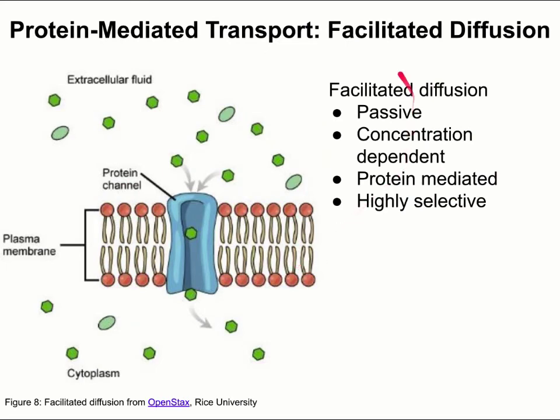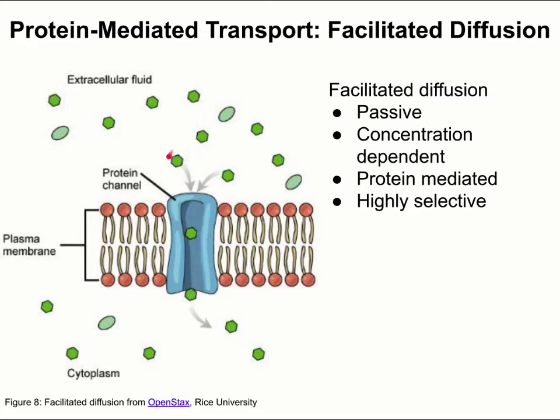Facilitated diffusion is like simple diffusion in that it's a passive process. It doesn't require energy because molecules are moving from an area of higher concentration to an area of lower concentration. So it is a form of diffusion. And remember, there's a natural tendency for that to happen. That is, no energy required. Unlike simple diffusion, however, facilitated diffusion requires a protein transporter because the molecule being transported is not membrane permeable.